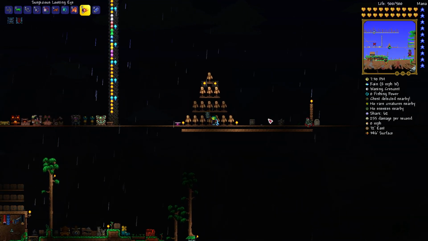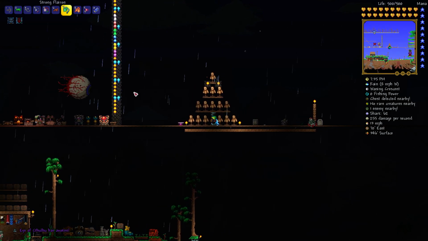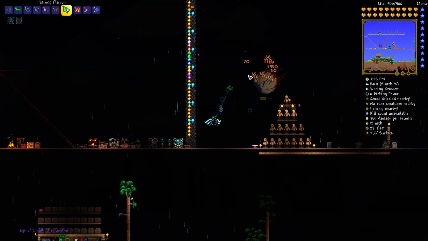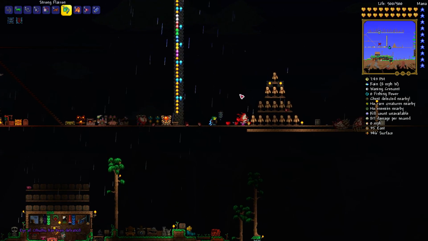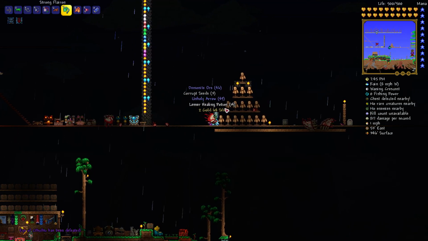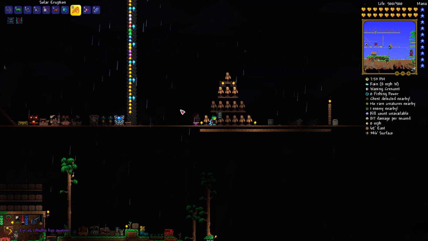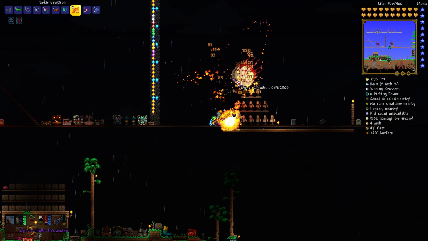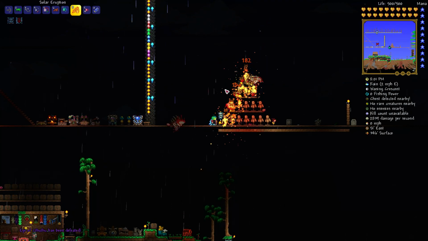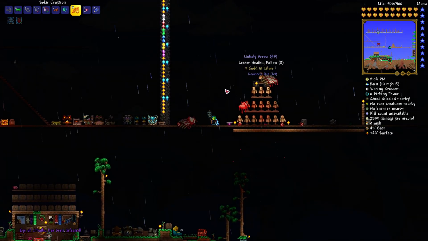Alright, so let's summon the Eye of Cthulhu. And we'll use our Flairon first of all. Where you at? Where you at? And you don't even necessarily have to hit the enemy with the Flairon, because again, those homing bubbles are just going to annihilate them anyway. So let's just resummon it and use the Solar Eruption. Come on, buddy. Nothing to fear here. So as you can see, both incredibly powerful weapons that take out the Eye of Cthulhu in seconds.